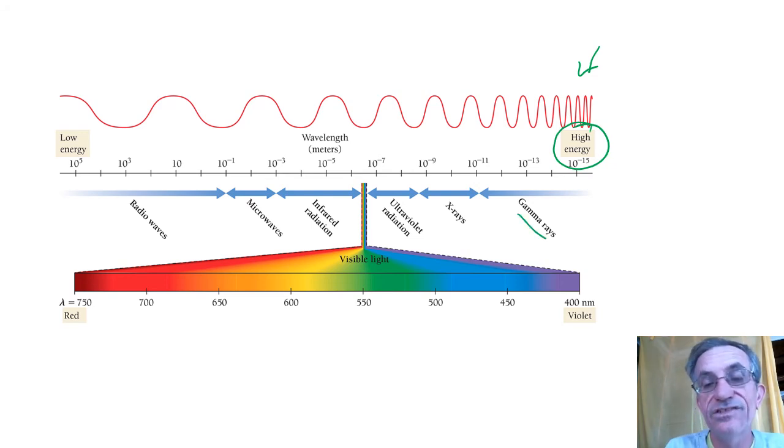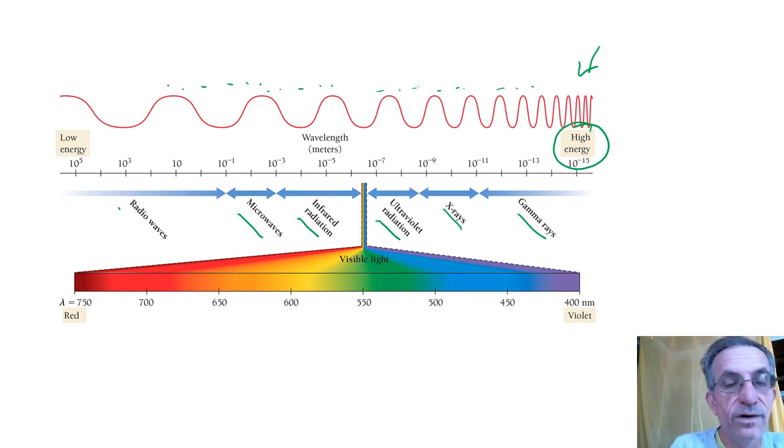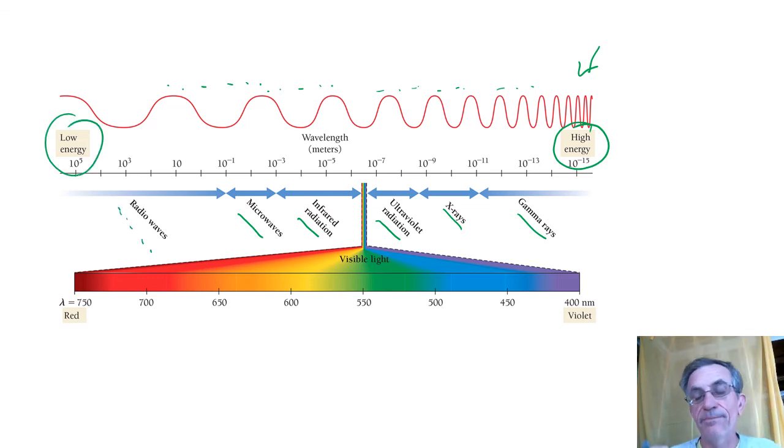When they spread out just a bit more, we get to X-rays. When those peaks spread out a bit more, we get to ultraviolet. And then we get to visible. I'm going to talk more about visible in a minute. And then if they spread out a bit more, we get to infrared. If they spread out a bit more, you get to microwaves. And then the lowest is radio waves. And that's when the peaks are really far apart. All right, so the one part I want to spend just a little bit more time on is visible light. Because that's kind of what we started with, right?